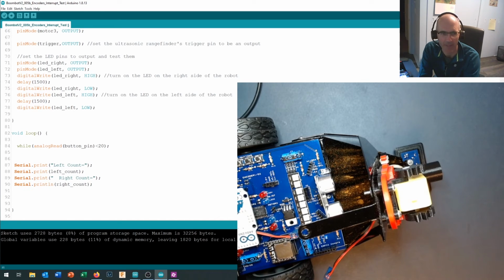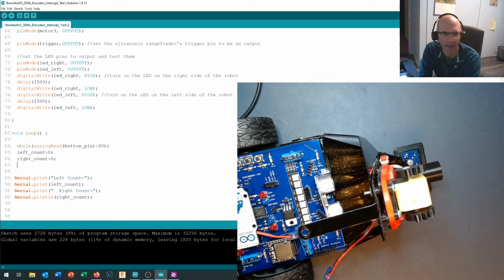And then when the button is pressed, the first thing I'm going to do is set left_count equal to 0 and right_count equal to 0.